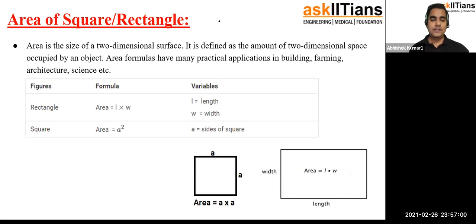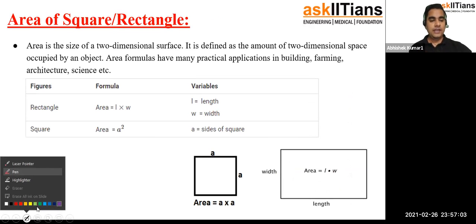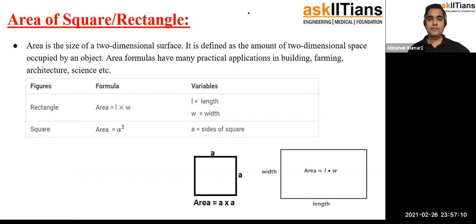Before we delve into the formulas in this chapter, it's important to understand the meaning of area. I'm going to draw a few random figures to understand this. Let's say this is any figure, any closed curve. The area of this figure means the portion enclosed by it. The portion that I'm going to highlight in yellow depicts the area enclosed by this closed curve, right?